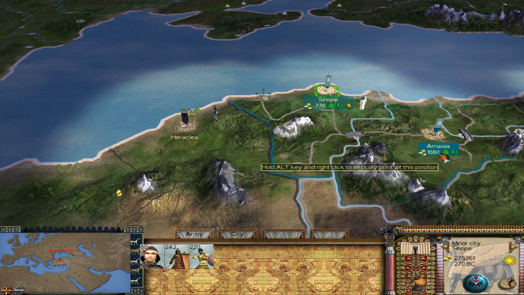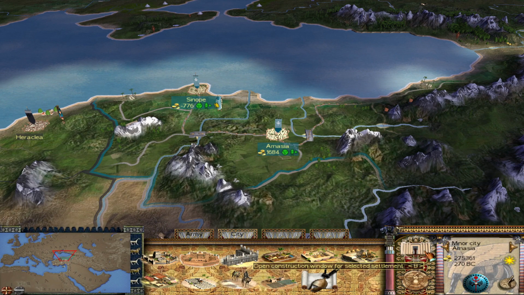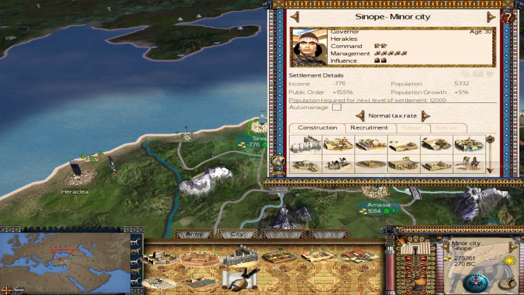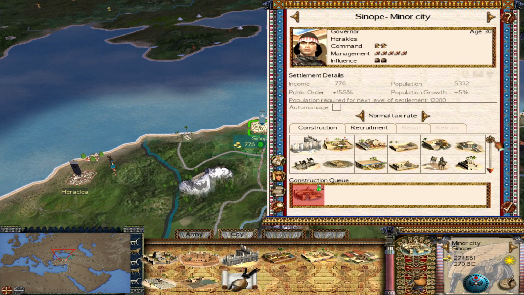So I'm going to have to build up my army. Oh, and the other thing about this mod is that you start out with a whole bunch of money. So everyone starts out with a nice big treasury. So this mod definitely encourages big battles. So let's oblige. Let's construct some things. So port. And there are a bunch of new buildings in the mod as well.